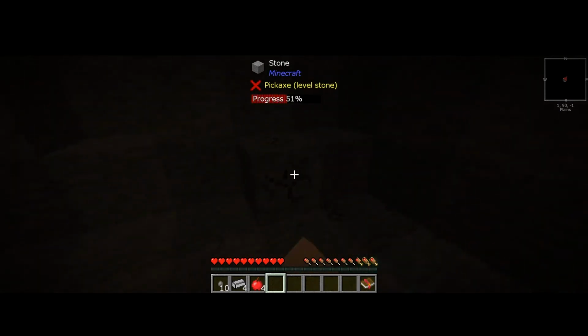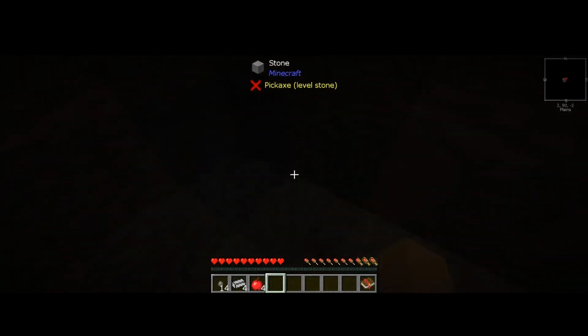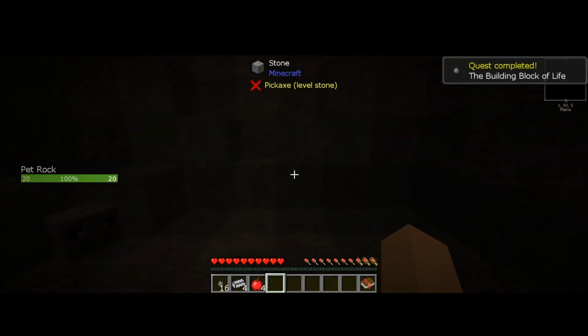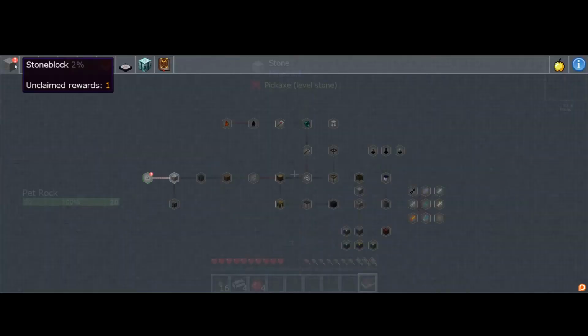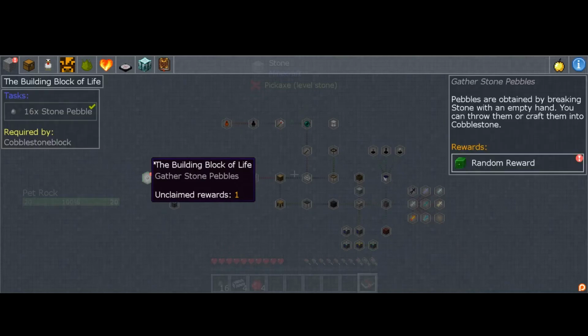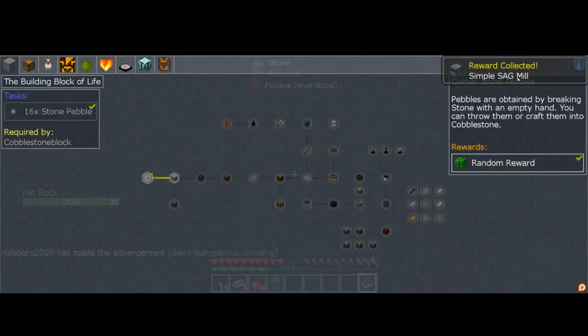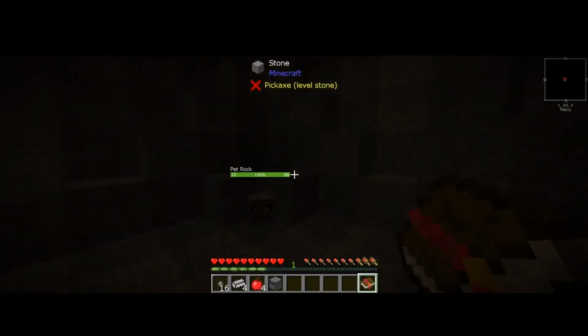Punch. Punch. Punch. And, oh, see, I completed my first quest, Building Blocks of Life. Go over here to the book. Get a random reward. I got myself an early sag mill. How nice. That could be useful later. Sorry about that.